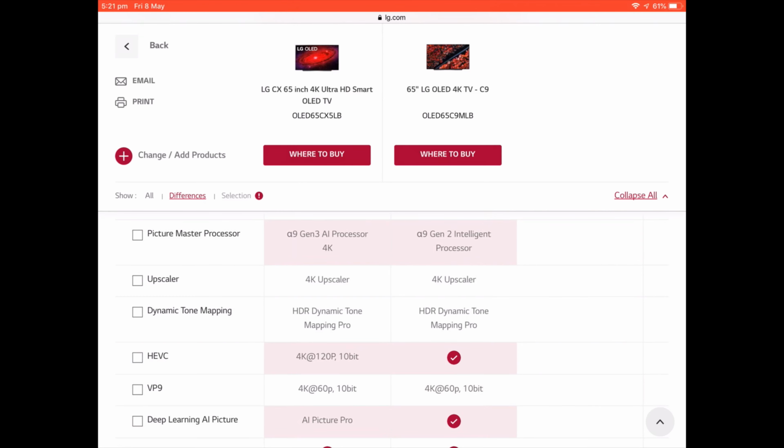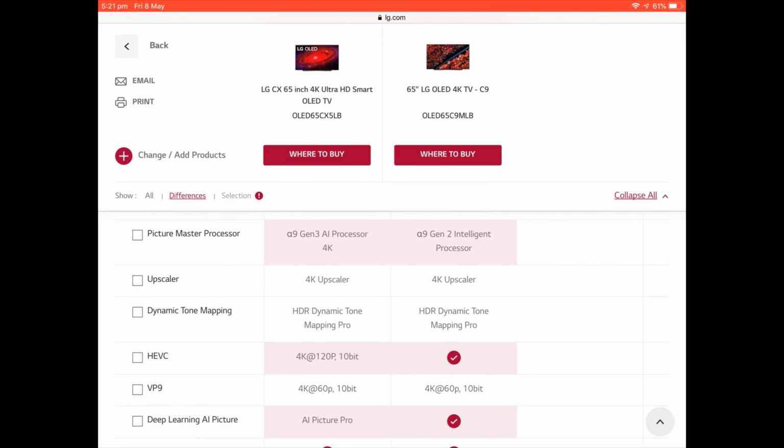And just from early videos that I've seen, it does seem like the CX is a much snappier TV. Not necessarily faster, because the C9 isn't exactly slow, but in the little things. For example, if you're on PlayStation or Xbox and you're switching from SDR to HDR, the time it takes to switch is just a tiny bit faster. So these are the small details. Obviously that's what you get with the small incremental upgrades with these kind of TVs.